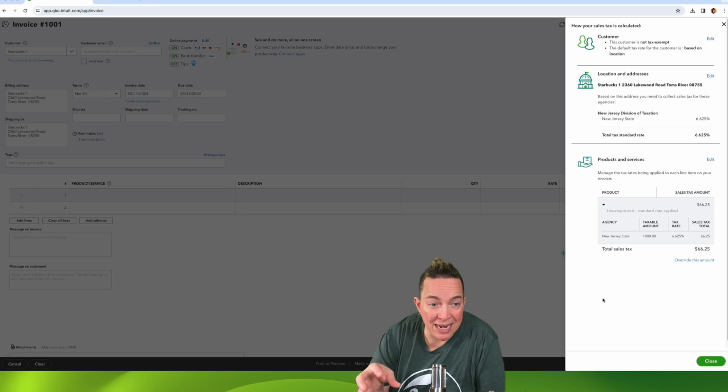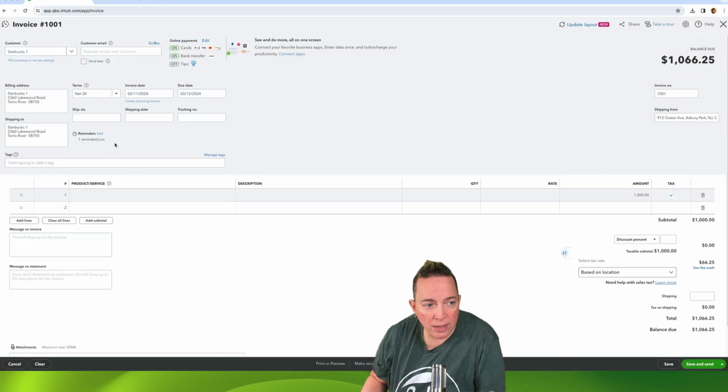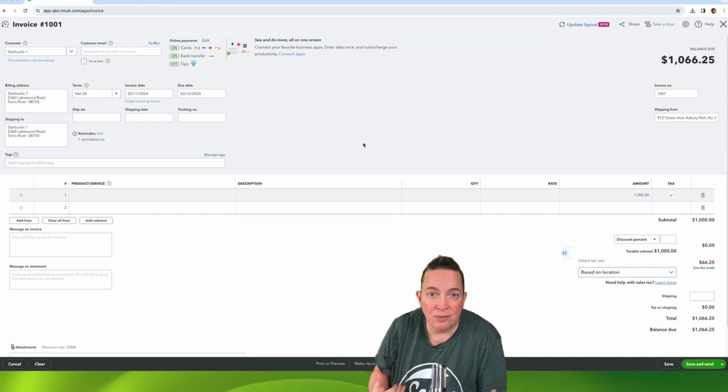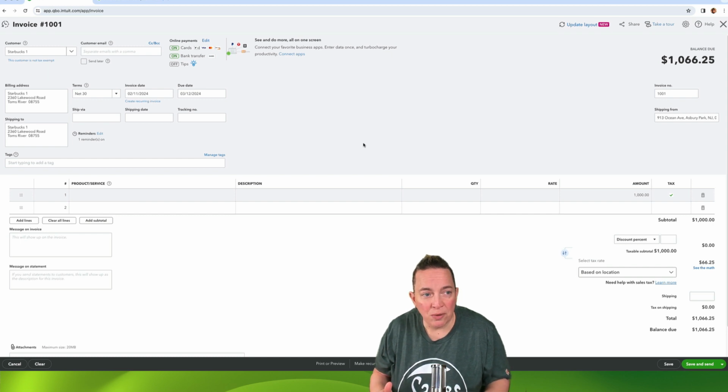But if you were in a state like Texas or Florida or Alabama or Missouri or Colorado, or any one of those states, there's a lot of different addresses and a lot of different local rates, and the rate changes depending on the address involved. You would definitely see changes happening in this box here. So it's important that you do have a ship to address if that is an important aspect of your business, and that is what drives the sales tax rate calculation for you and your business. So this was just a shorter video showing you the invoice sales tax, how it works inside the invoice here. And hopefully it was helpful.